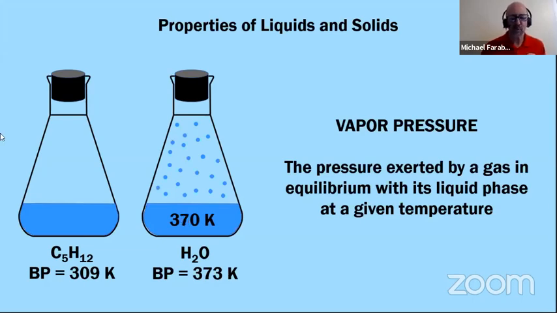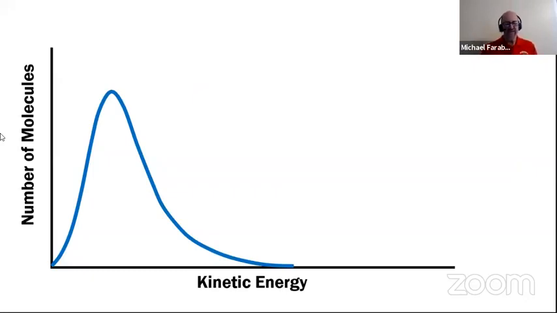Well, why is that? Why is warming a liquid going to raise the vapor pressure? I have an answer for that. This is a diagram of number of molecules on the y-axis and kinetic energy of the molecules on the x-axis. Now, there are different kinetic energy values for any given sample of material, gas, liquid, solid. There's a kinetic energy, which is related to the temperature. Each molecule is not traveling at the same speed.